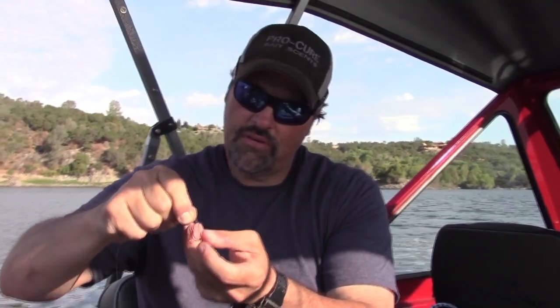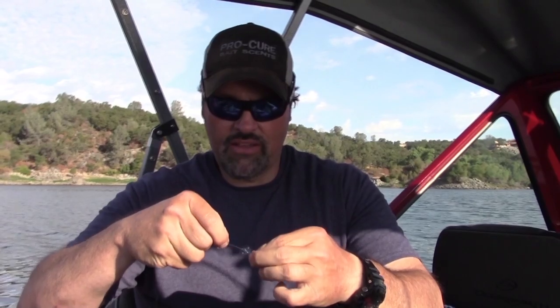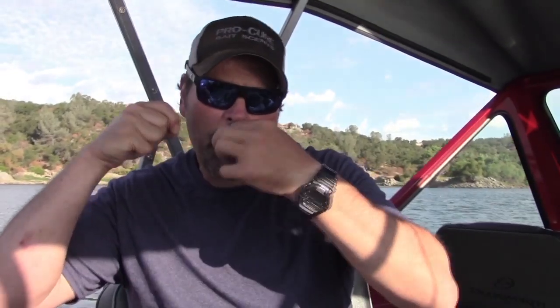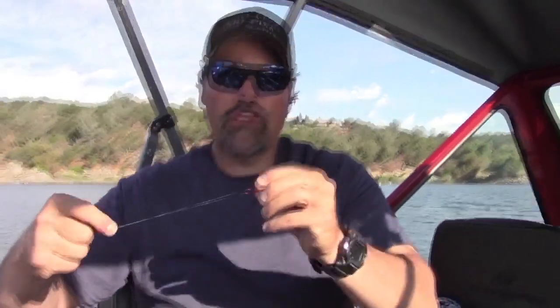So anyway, I've got that through there. I'm going to tie a Palomar knot. I'm sure you all know how to tie this already. I've doubled the line. I've done the granny. I'm going to drop the hook through the loop. Draw everything down tight. Of course, when I get down to the nitty gritty here, I'm going to wet it. Pull that down. That is one sharp hook. That's an Eagle Claw laser sharp.